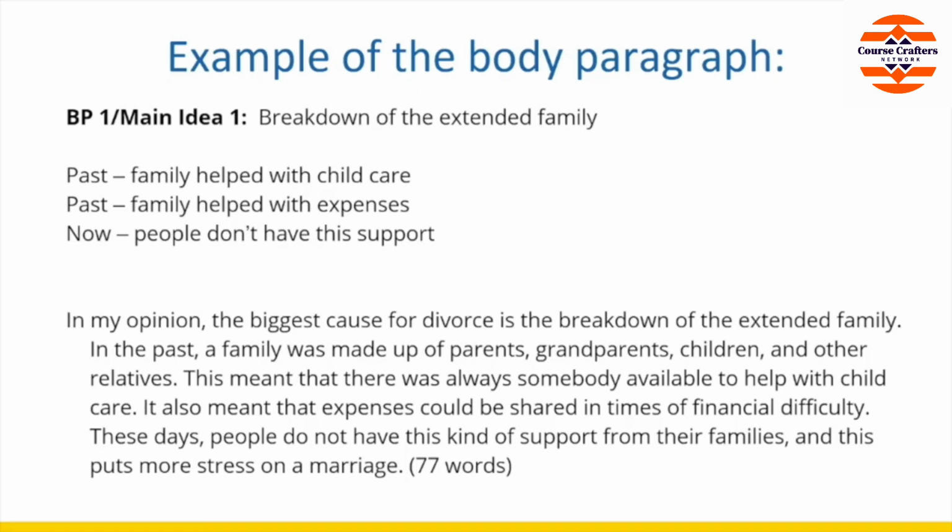And here we have an example of the body paragraph, our complete body paragraph actually. And as you see, I have my outline and my body paragraph. So let's go ahead and read what we have. So as you see, our outline begins with a breakdown of the extended family. And I have in the past, my notes, family help with childcare, past family help with expenses. Now people don't have the support. And I turn these notes into my body paragraph. So let's see what we have.